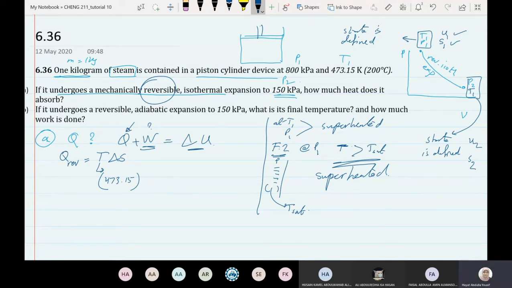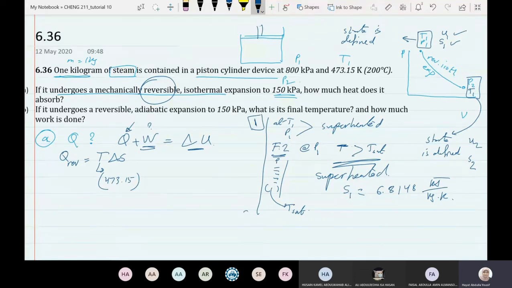Then, let me just make sure that nobody raised any question. Yeah, okay. And as Ali mentioned, yes, it is superheated, as I said. So you will notice that it is superheated and you will get the S value. I think you will get it as 6.8148 kilojoule per kilogram Kelvin. That is with regard to state number 1.